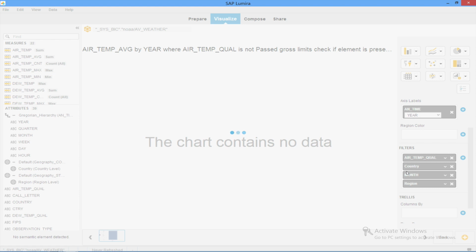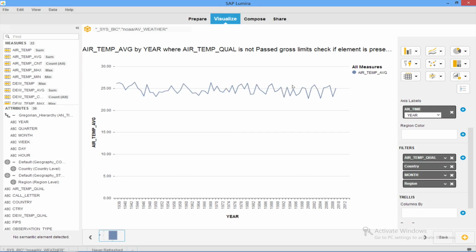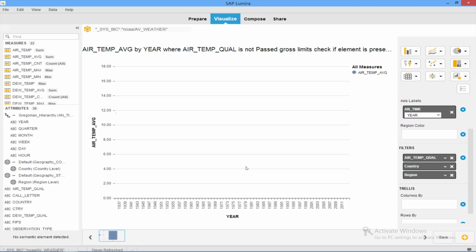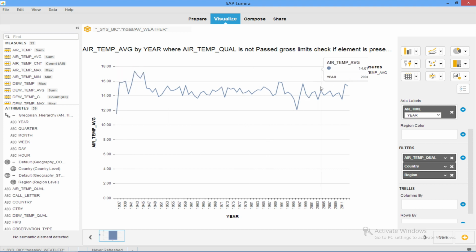So we're actually looking, and actually summer has not been getting any warmer. On average, it's about 25 degrees. I've got to drop that month out now. Deliberate mistake. And we can see that again on average, the temperature has been about 15 degrees. A couple of very cold years, 1996, and a couple of hot years, 1998 and 2012, were pretty hot summers apparently.